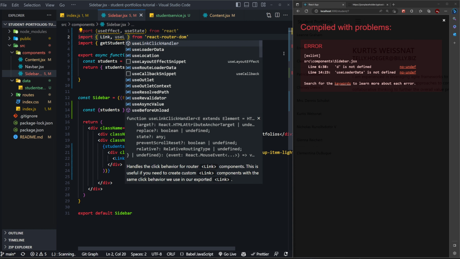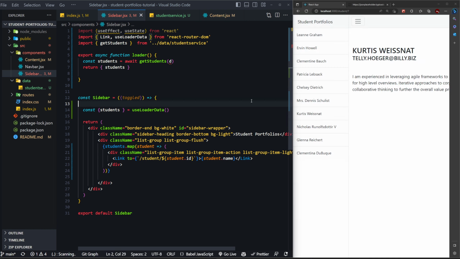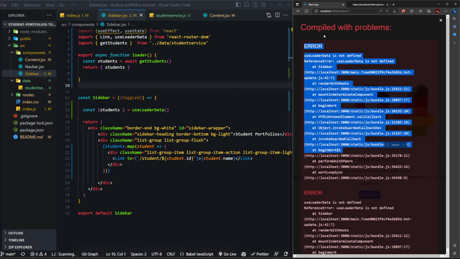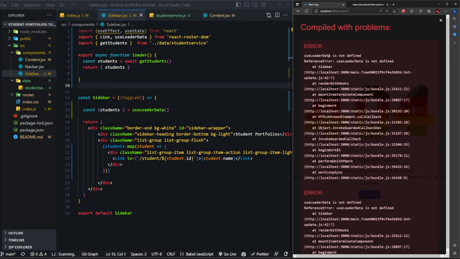And I think that is it. Error, useLoaderData is not defined. Where is it not defined? I am importing it.